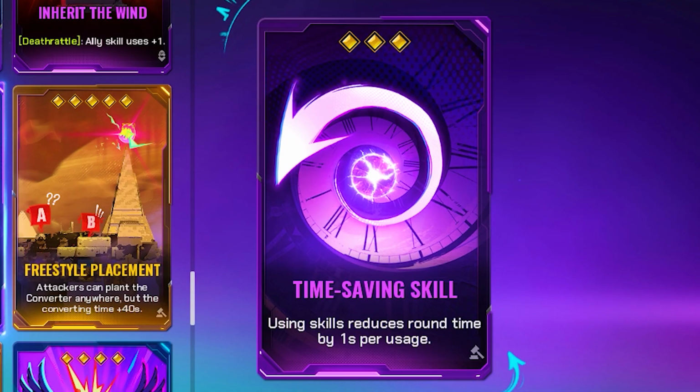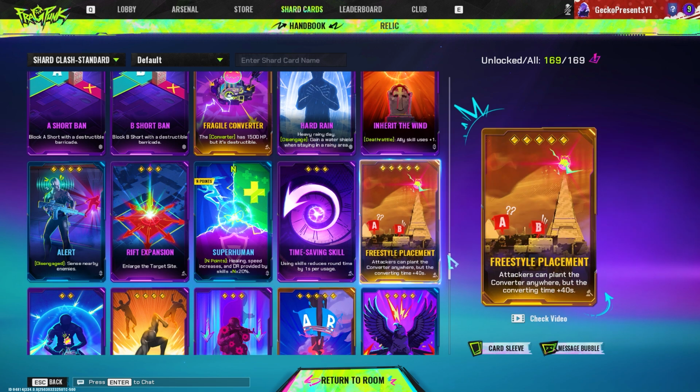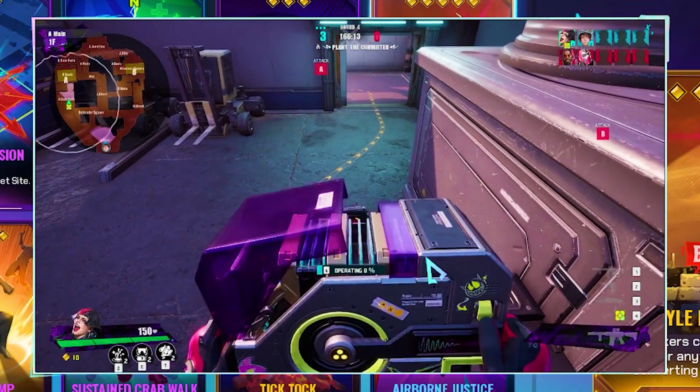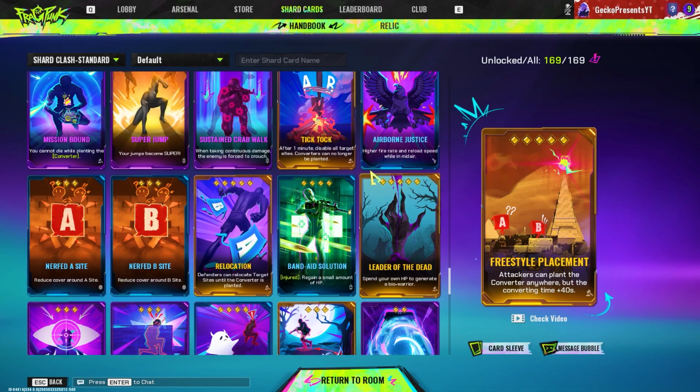Using skills reduces round time by 1 second per usage. So any characters that have a lot of skills can decrease the time a lot. Freestyle placement. Attackers can plant the converter anywhere, but the converting time plus is 40 seconds. That one was in the game before. They can literally plant in their spawn if they wanted to, but it just takes longer for it to get converted. So there's a low risk reward there.